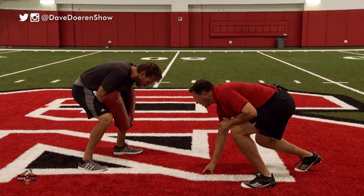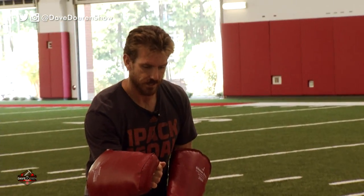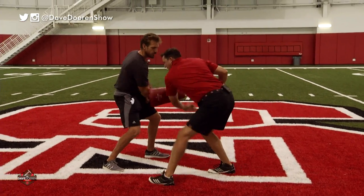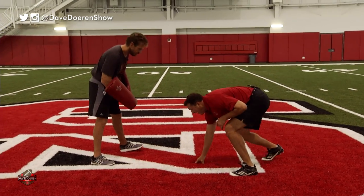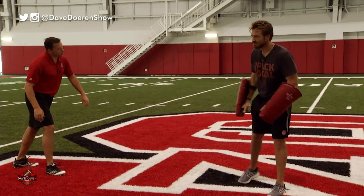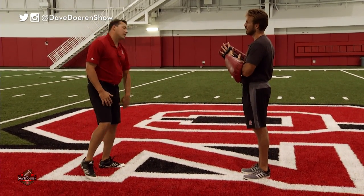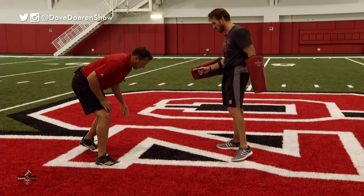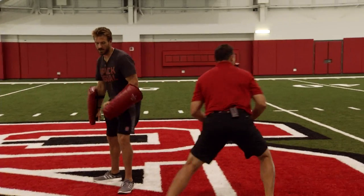Now when I move, first we're going to move with the club. You're going to work your left hand club. I'm just going to give you a pass set and punch you. Take one step with the right foot, left foot club, left arm, and flip slide. When you're clubbing, use an open hand because you have more surface area. On this side you're going to be in a left-handed stance — right hand club. So it's left foot step, right hand club. Open hand. Good, not bad.